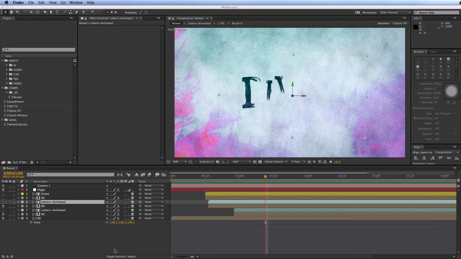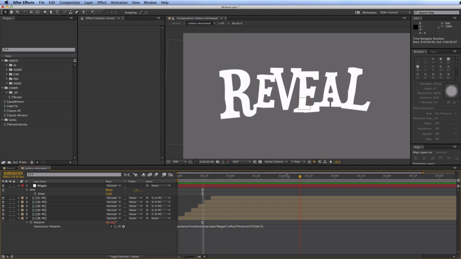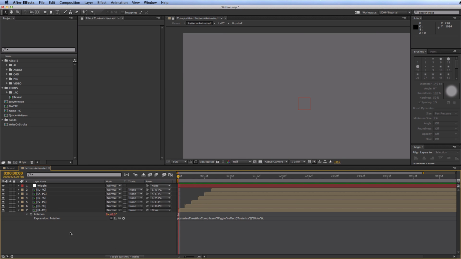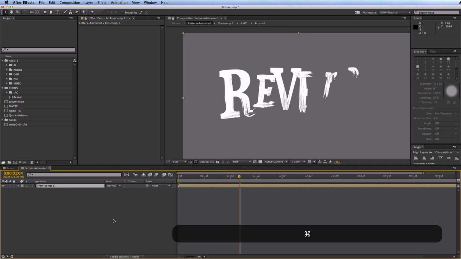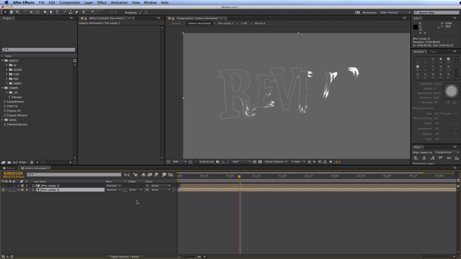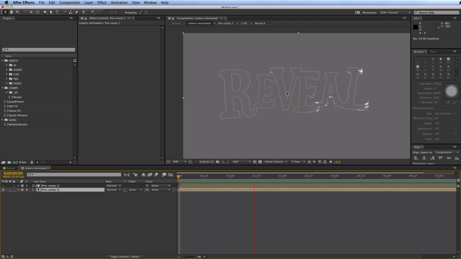I will show you one cool trick that I did think was pretty neat. I wanted to have a little bit of a leading edge to this. So here's my animated letters, right? Letters animated is the name of that. So if I take all of these and I pre-comp them, and I duplicate my pre-comp, and I take the copy and I move it forward 1 frame, I tell the bottom copy to use the top as an alpha inverted matte. You see what it makes? It makes this interesting sort of leading edge animation, which even on its own is pretty cool.